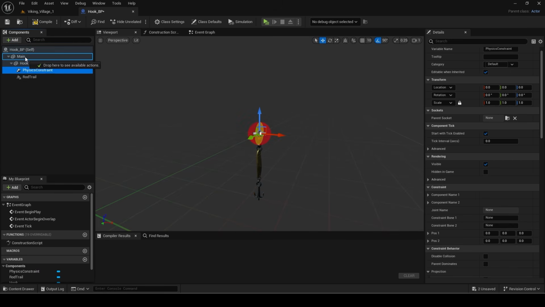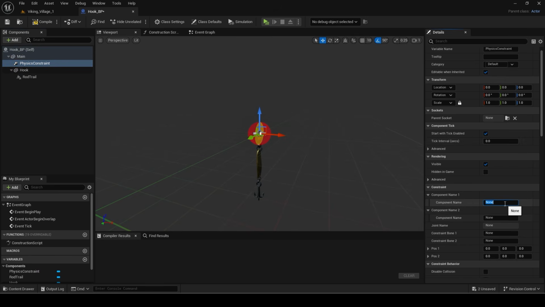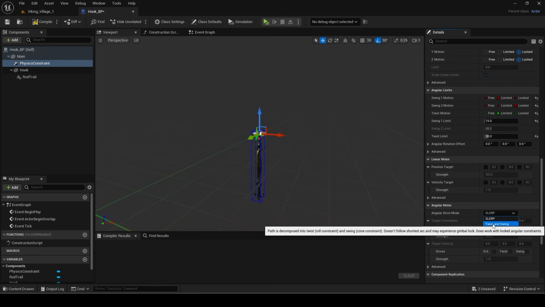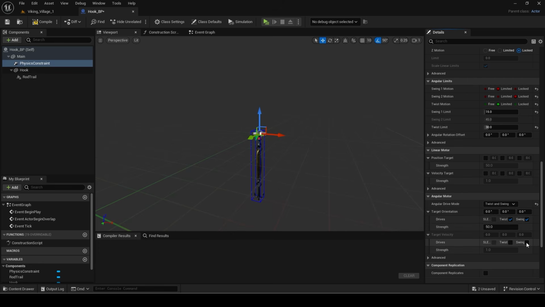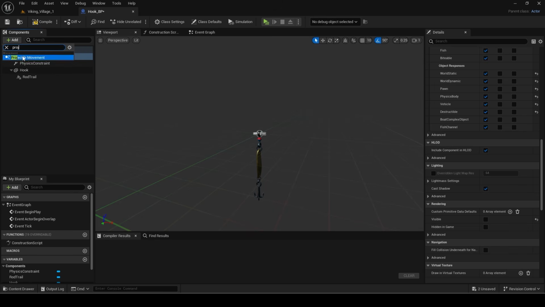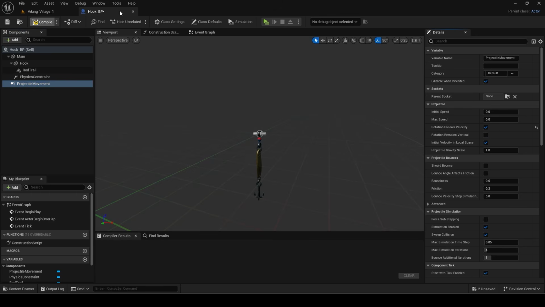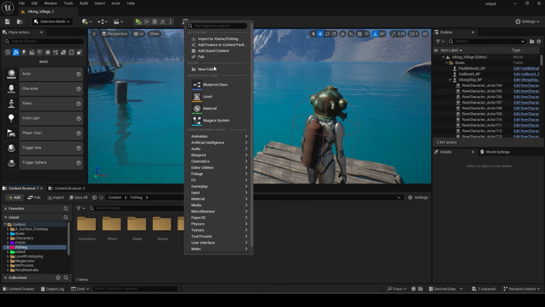Copy the shown settings. Also, add a projectile movement and enable rotation follows velocity. We will do the code here later since we need to do some other blueprints first.